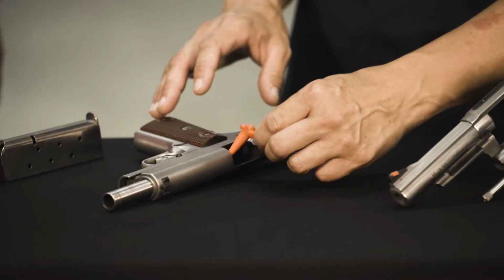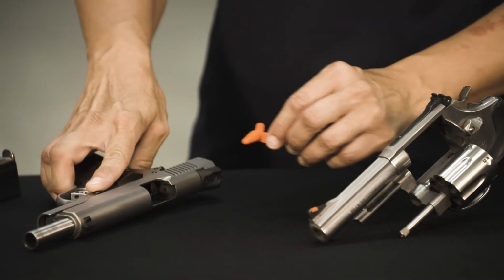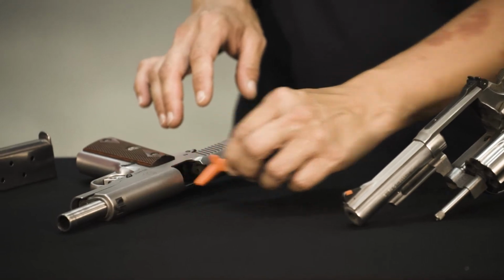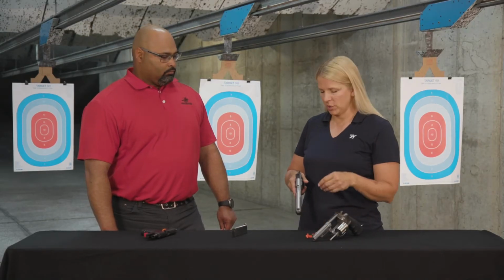And before we do that, I'm going to take this out. This is an empty chamber indicator. If you don't know what those are, they're real helpful for the range officers. Some ranges require them. So understanding that you can have this, and it's a great little tool to make sure everyone knows your gun's empty.